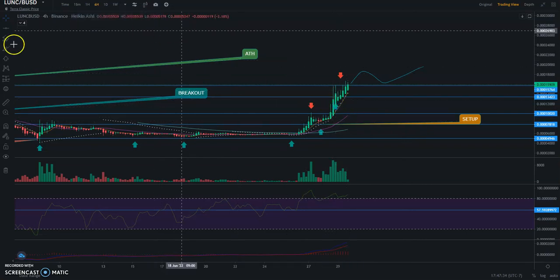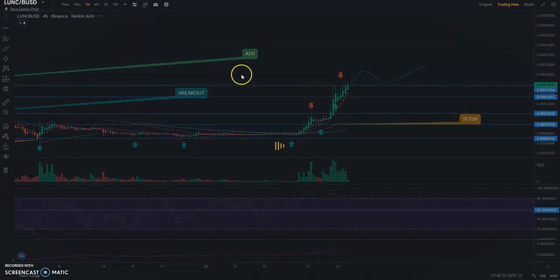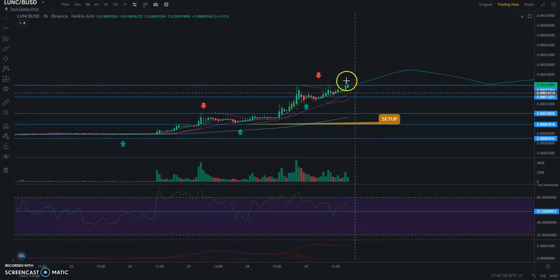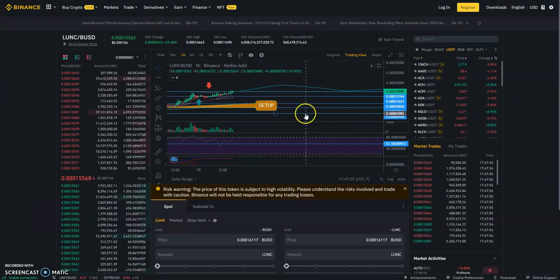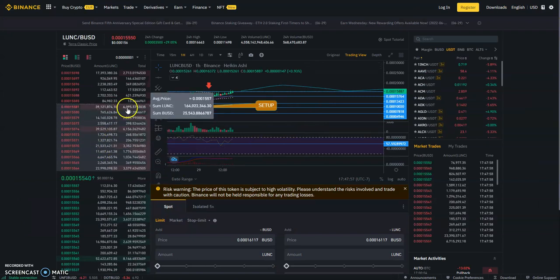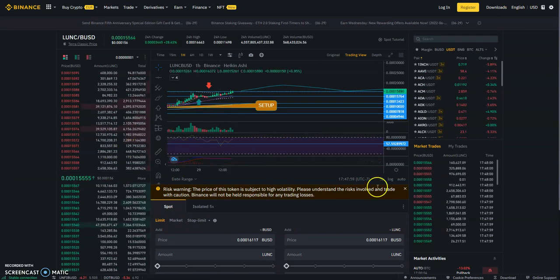Let's go ahead and get these arrows out of the way and go down to the hour one more time, because the setup will let us know what's going on. But we had that setup. So let me know if you guys bought that dip. If you watched the last Luna Classic video where I stated potentially it was going to be erasing to zero, it was not that exact day, but when we pay attention to volume, we cannot disregard that, because that means there's money coming in that's going to pump the prices up. We can see the order books are filled up, and market orders are going through nonstop, back to back, every second.